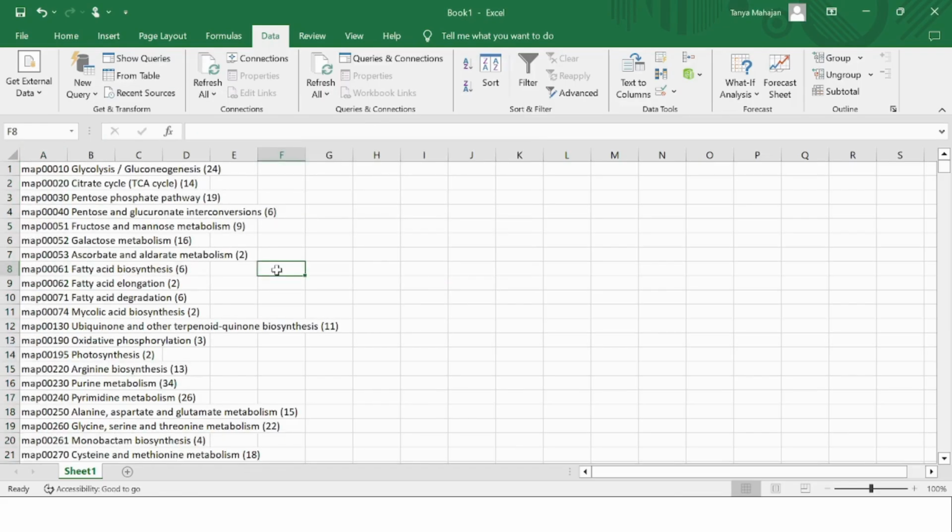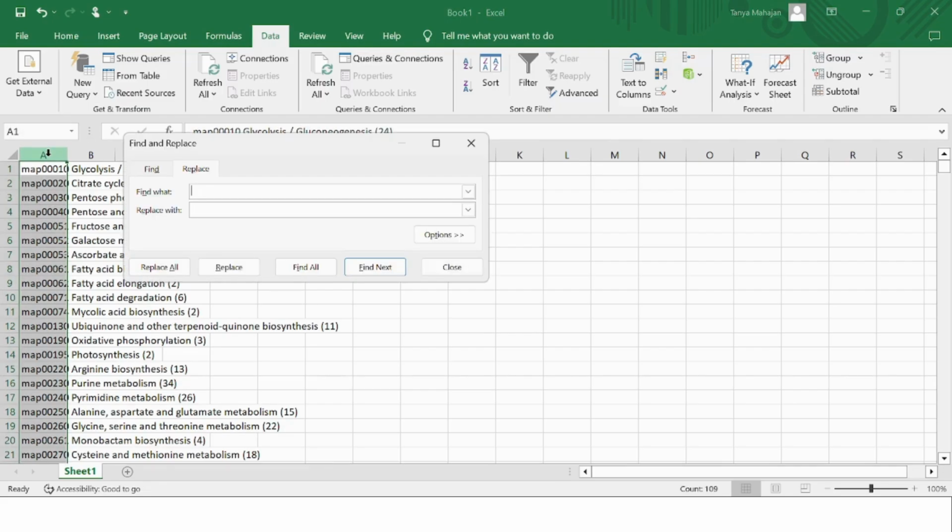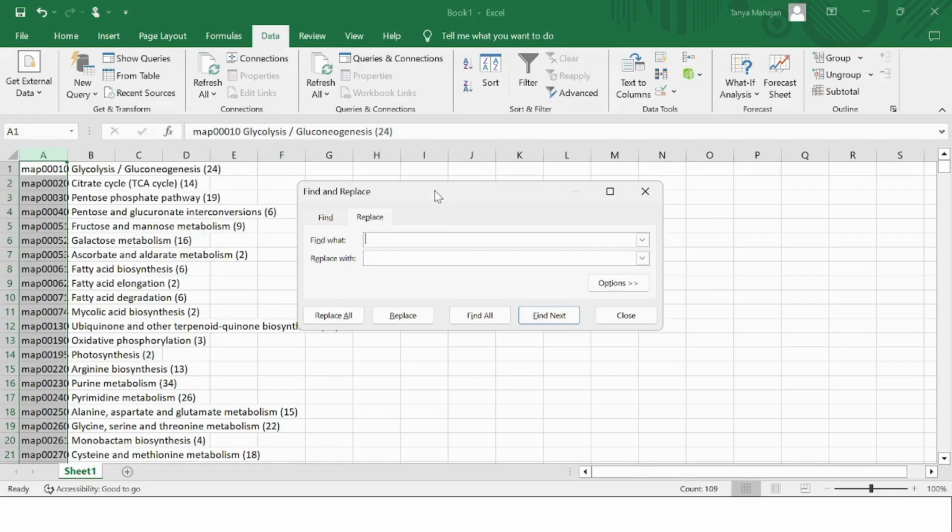Now what we can do, we can separate the number of genes and the pathway name, right? So just select the A column, type Control H, and you can replace this with hashtag.